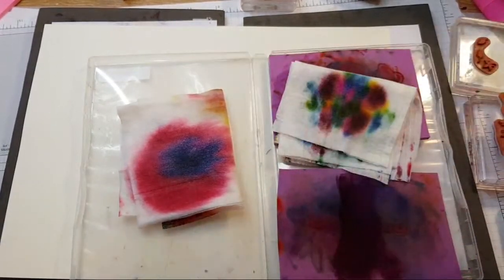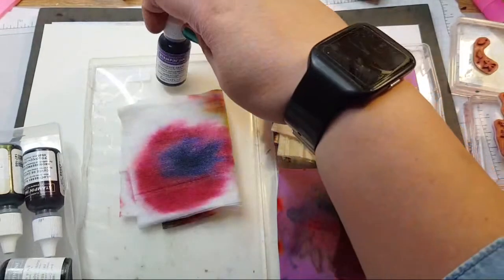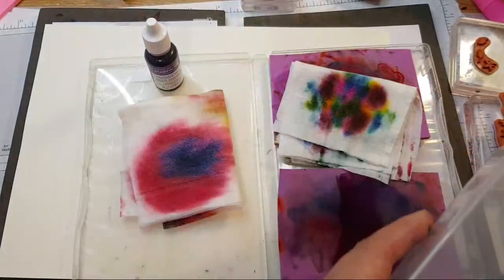Right, we're going purples. So gorgeous, but a gorgeous grape.